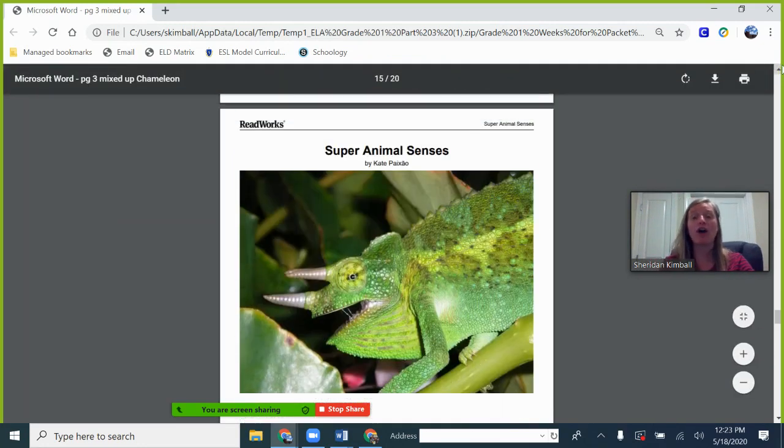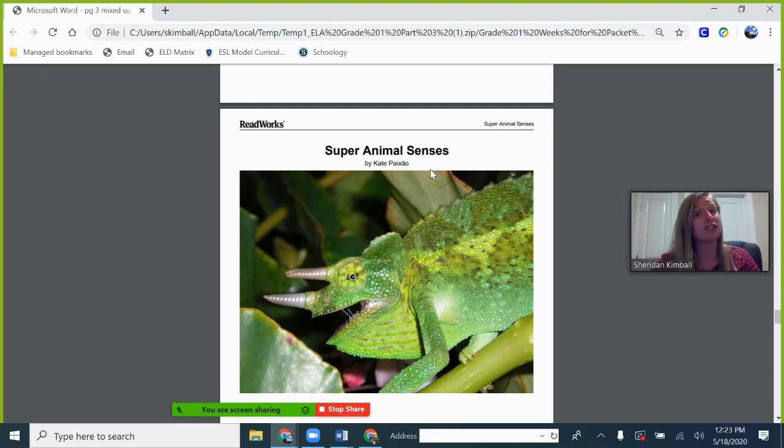So let's look at this article. I can already tell that this is going to be a non-fiction reading because this is a photograph on the first page of the article. And we know that in non-fiction books, authors and illustrators use photographs. That makes sense because it's about real things and it helps us understand the information. So let's start by reading the title. When we are done reading this, we're going to be answering some questions. So let's make sure we're really doing our best listening and reading.